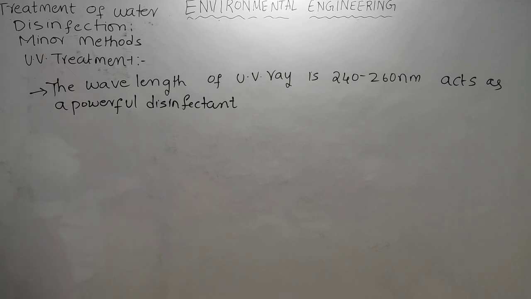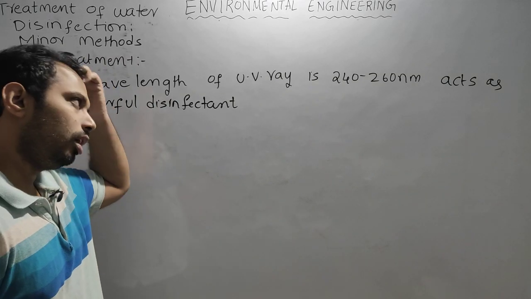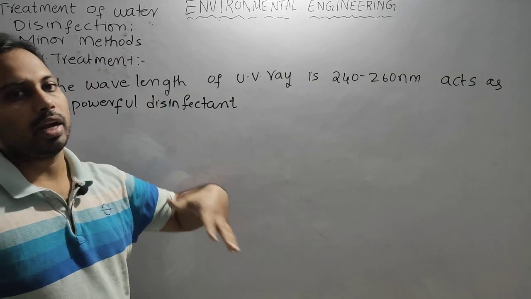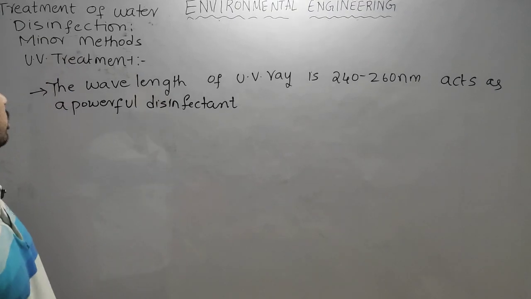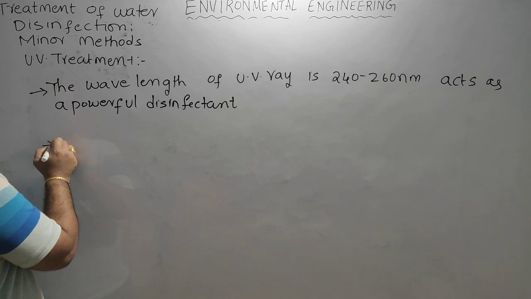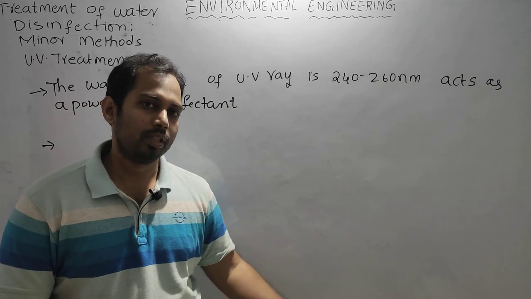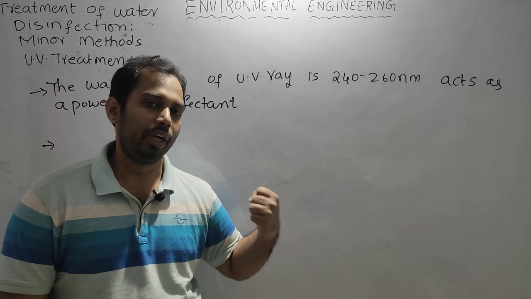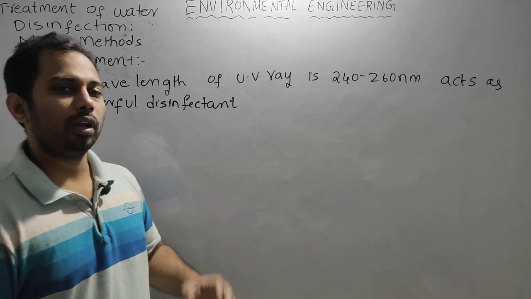In this UV chamber, you will send the water, and that will kill all the bacteria or microorganisms present inside the water. So the problem here is, can we construct such big UV chambers that can be capable of treating bulk water supply? That is a big question. So that is one problem.